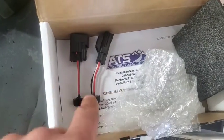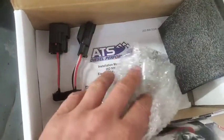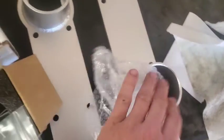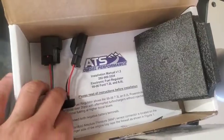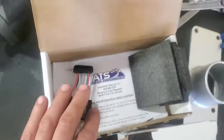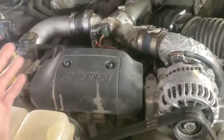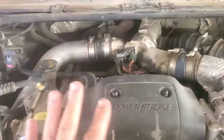I'm not a huge fan of this kind of stuff, but I know this ATS Diesel Performance is a very reputable company. What are these? Oh, these are all the bolts that came with these guys. Okay, so yeah, I'm not a huge fan of this type of stuff. I got another video where I had something plugged in on a 7.3 that ran through the ICP sensor in a little box, and that kind of burned me. You can check that video out if you care to.